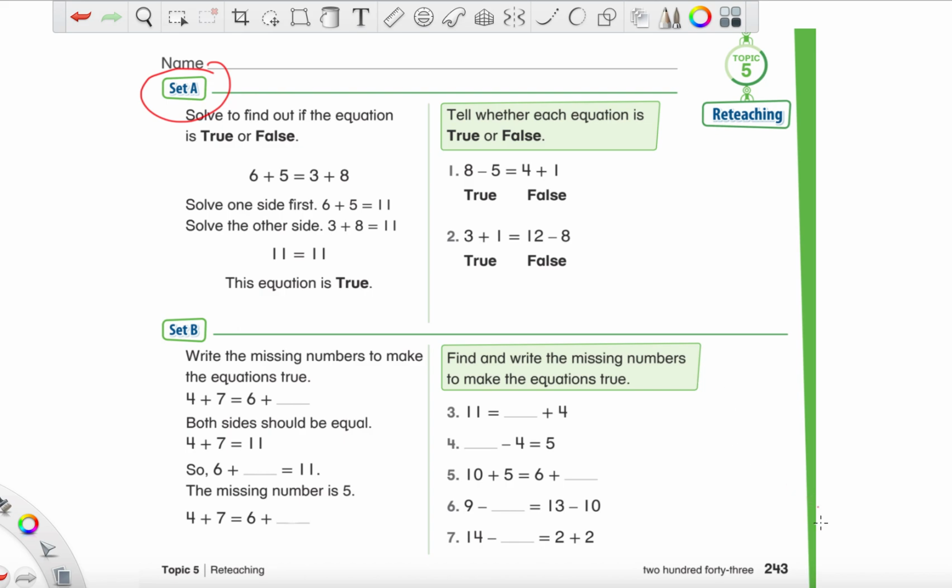Oh, and don't forget we're on page 243 in those robot and turtle books. So let me read it nice and big for you real quick. 243. Make sure you're on this page. If you're not, you got to pause this video, make sure you get your robot turtle book out, make sure you're on the correct page, and then hit play. But for those of you that are already on this page, we're going to keep on going.